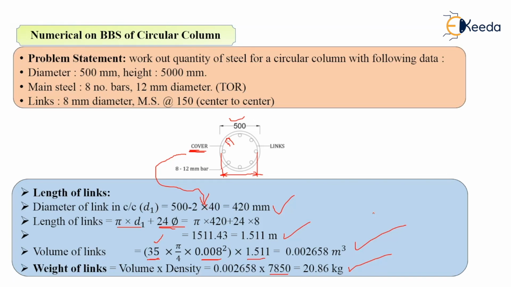Now what you can do, you can convert this same data into table format, bar bending schedule format. But what I did, I calculated it manually so that you can understand it. And you can take the format from other numericals or other videos, because I have given the format of how you can prepare the BBS. Format will be same, but only difference will be calculation part. So for your explanation, I took it as explanation points, or you can prepare the table also. So this was the video in which we calculated the quantity of steel for a circular column. Steel means we have calculated the quantity of main steel and we have calculated the quantity of links, that is stirrups. But they are called stirrups in the beam, and remember, in column they are called links. Thank you.